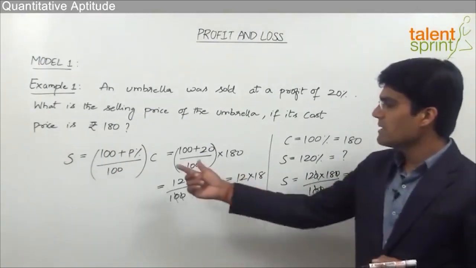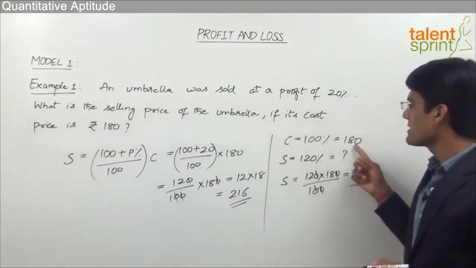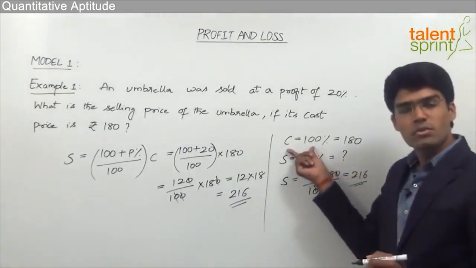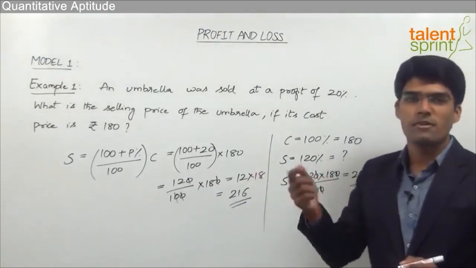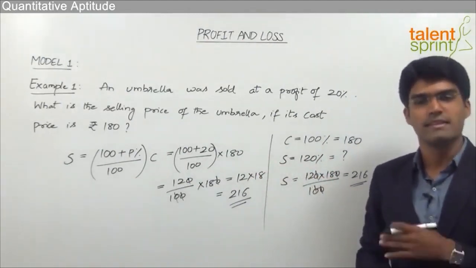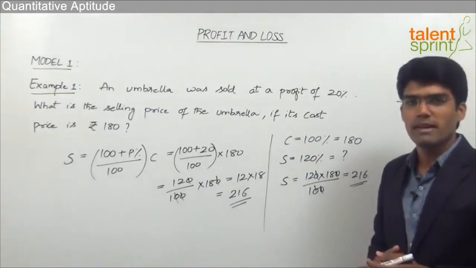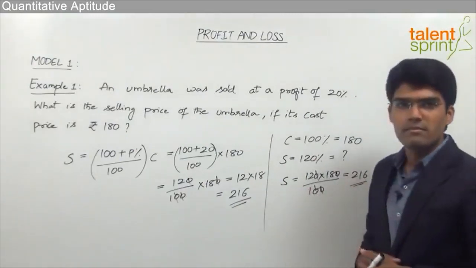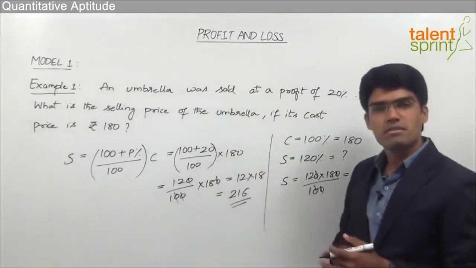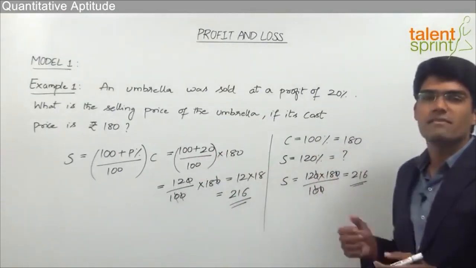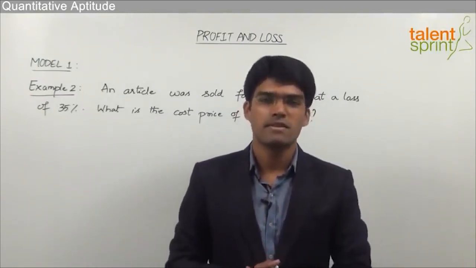So either you can simply memorize the formula and substitute the values to get the answer, or simply go by this concept of percentages. That is, cost price should always be taken as 100% and selling price can be taken as 100 plus profit percent or 100 minus loss percent. And then cross multiplication will give you the required answer. But in general, it would be better that you always go for the second solution here. Why? Because for solving typical questions which are not simply based on the formula, this concept of percentages will be very, very useful.